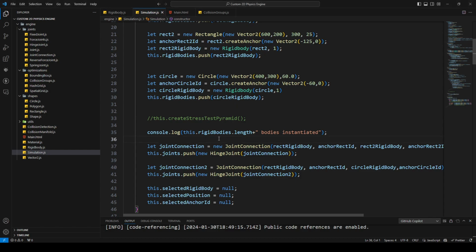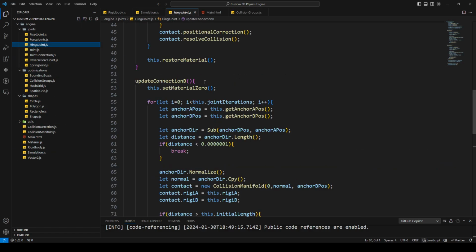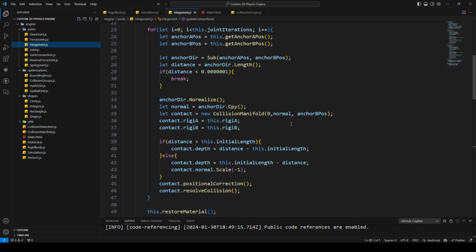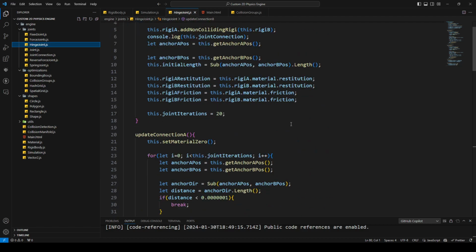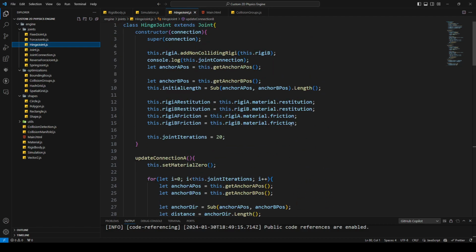Oh yeah, before this one, we also need to change something else. And this is in the hinge joint. Actually, I think in every joint we need to change this method to something else.